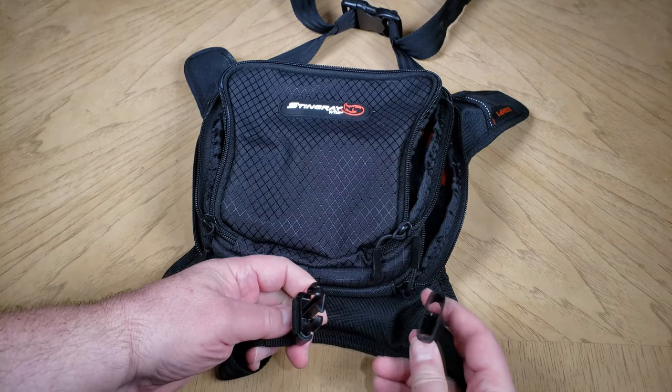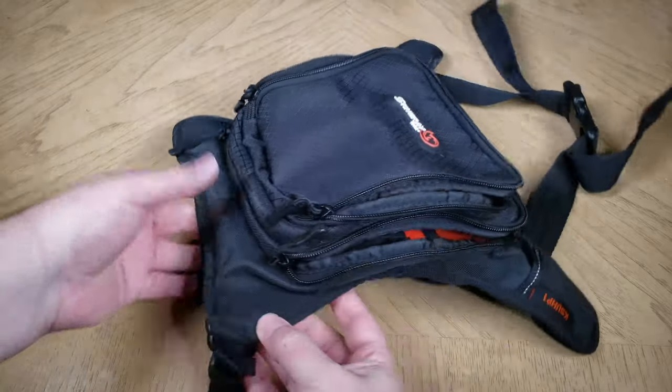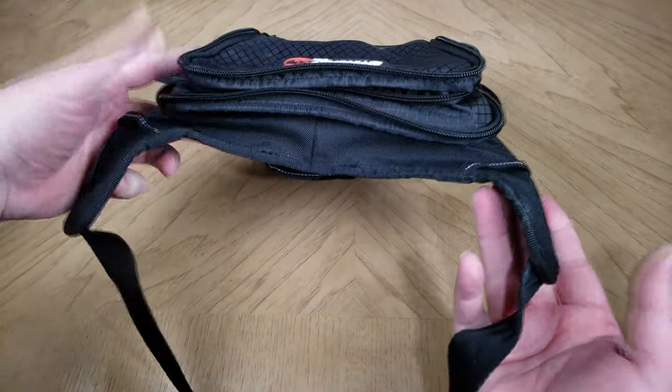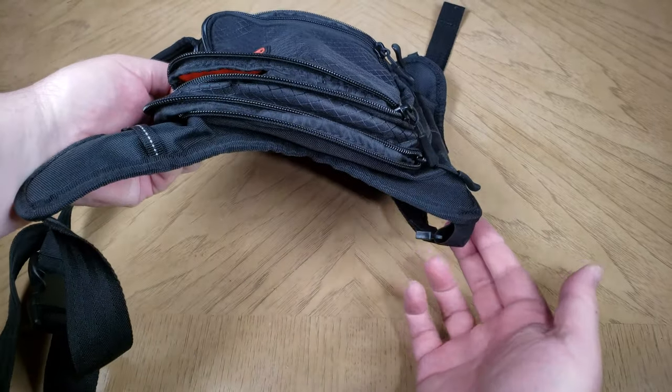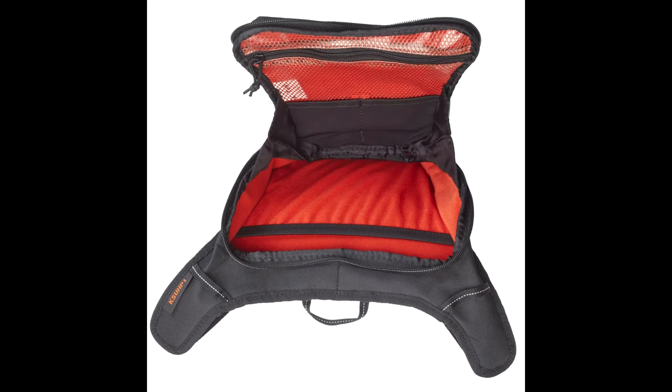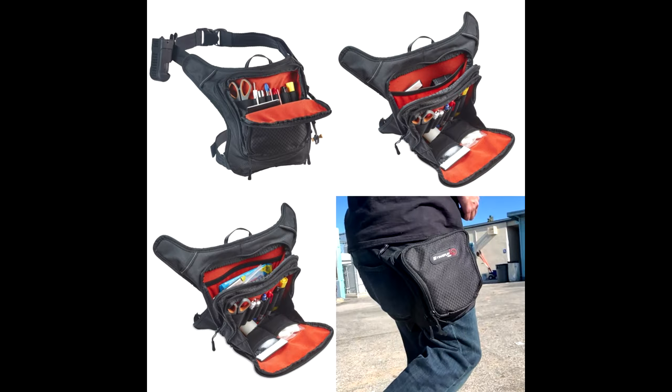The main compartment is 10 inches wide, 10 inches tall, and 3 inches deep. The front compartment is 7 inches wide, 8.5 inches tall, and you can just put everything in it and away you go. It's cleanable as well. Total exterior dimensions is 16 by 13 by 1.5 inches, and it weighs a mere 14 ounces. So you're not going to see a lot of weight in this, well, until you fill it up for that matter. Anyway, I really love the product.